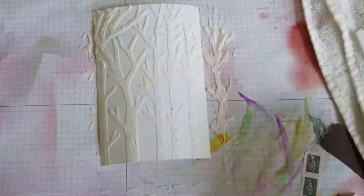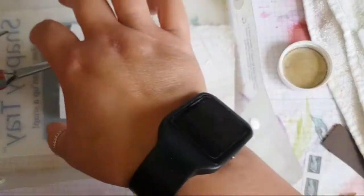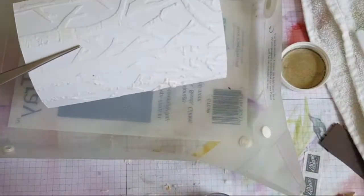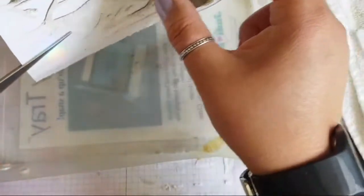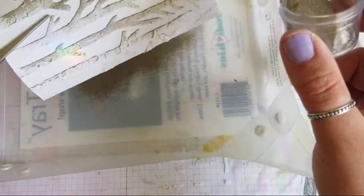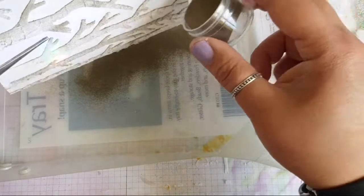Right, so we're going for gold. Going for gold. And same again. This time I won't be so cack-handed. I know what I'm doing now. Left hand tweezers, right hand embossing powder. Makes it so much easier. Now, these are the tweezers I wanted instead. Here goes. We're going to go in at this angle, shall we? Okay, so an upright angle to get that kind of one-sided emphasis. Not too much. I don't want it completely covered, she says. Just do a bit more there.